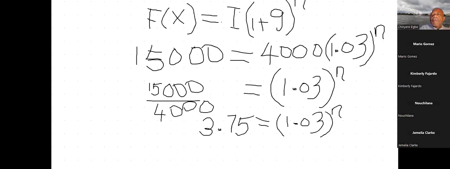So how do we resolve this power function on both sides? Because this is the multiplicative power function to the power n. So how do you now reduce the equation to a linear problem? This is where we have an issue. We have to reduce this equation to a linear problem because we are raising to a power. We are not multiplying by n, because if you were multiplying by n, all you have to do is divide both sides by 1.03 and you have your answer. But we are raising to the power n.